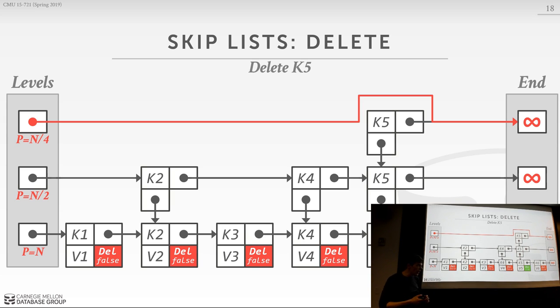Then there's this distinction. As I'm running my transaction, if the 5.5 guy flips my pointer, then someone scans along and misses me, because they'll hit K4 and get routed to K6, and they miss 5.5. I should have seen that, but I didn't. Unless you're running with serializability, that's okay. If you're running with serializability, then you should have seen that, and there needs to be some extra mechanism to make sure that doesn't happen.